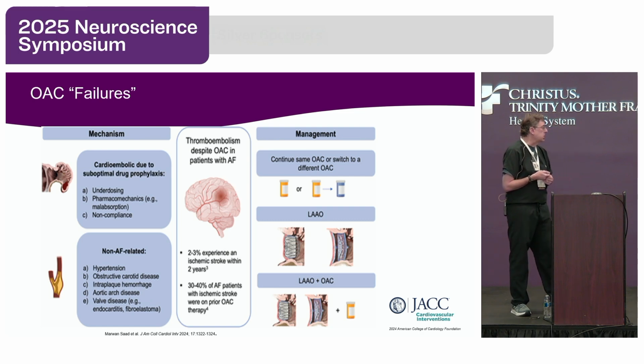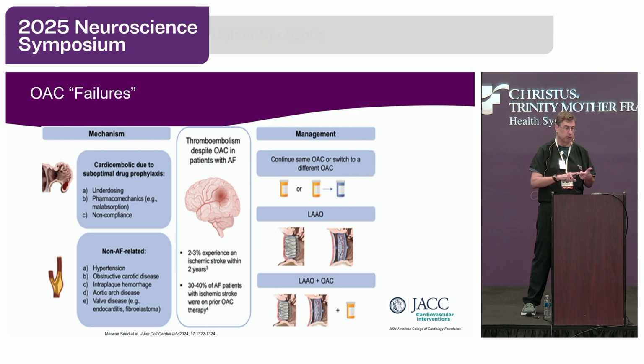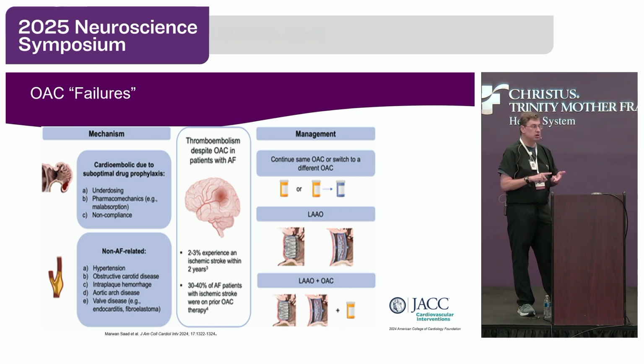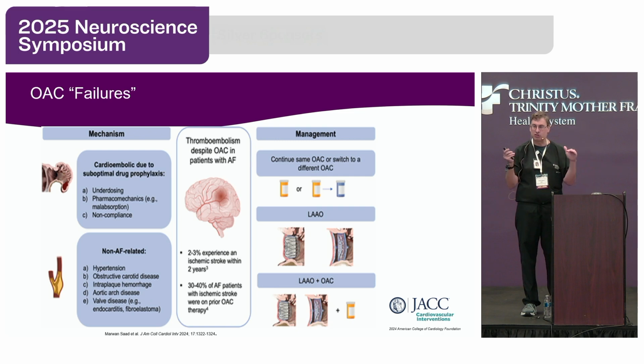But let's say in a perfect world, you've got a patient who's taking his blood thinners as he should be, and he comes in with a stroke from atrial fibrillation. What are some options? Well, there is no data to suggest that switching that patient from Eliquis to Pradaxa, or Eliquis to warfarin, is of any benefit. That's point number one. Point number two, there's no data to suggest that taking that patient who's failed that medicine and giving them a Watchman is also beneficial, because I showed you that the data shows equipoise with regards to ischemic strokes.